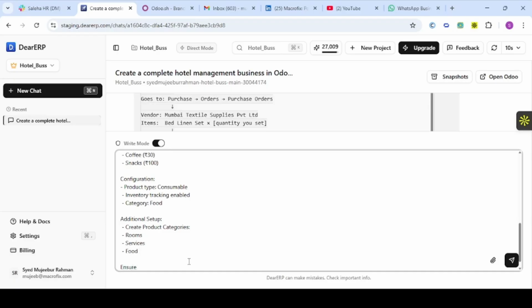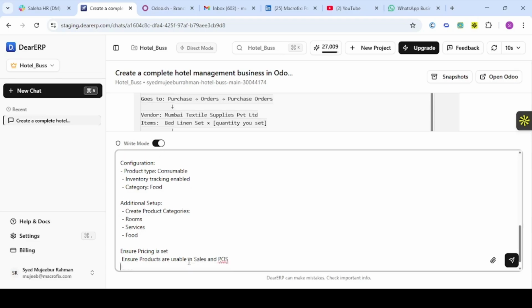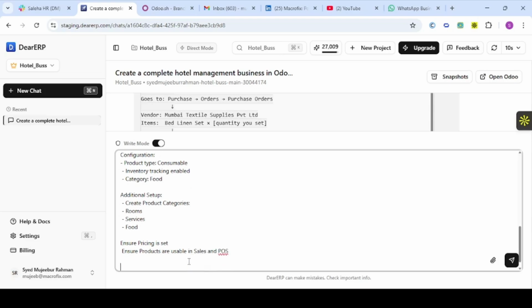Ensure pricing is set. This is like a global statement, and then need to ensure products are usable in sales and POS. Sales and point of sale.